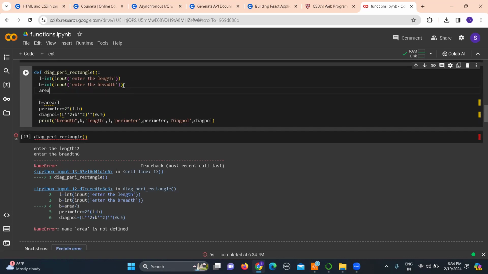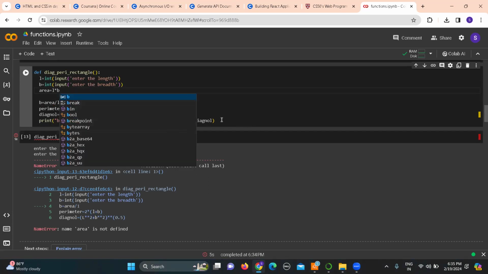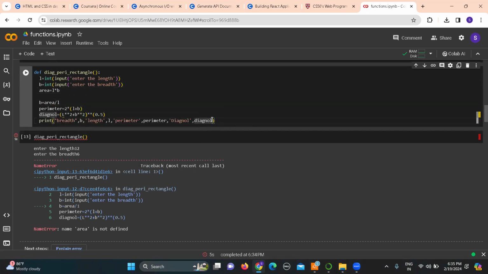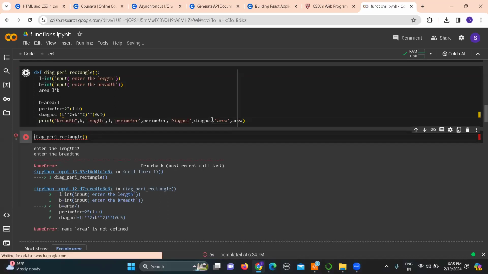That is the proper word. Area is equal to length into breadth. And I'm going to print the area also. Area. Okay, that is fine.